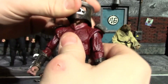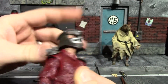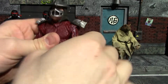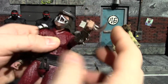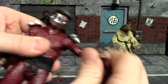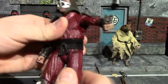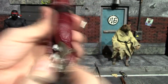Okay, so Shredder's head will look up that far. That's not bad, it's not great, but you know, I've seen worse. He'll look down really well. Shoulders go up that far. You can rotate it around, but it kind of hits the shoulder pad. You got a good double bend at the elbow with rotation there. The wrists are pegged in and on a hinge. I don't think he has any kind of ab crunch at all, but his legs will go forward that far. They'll go back that far.